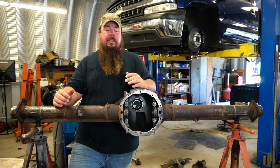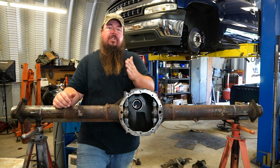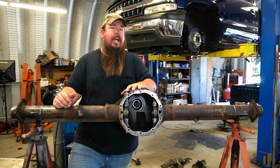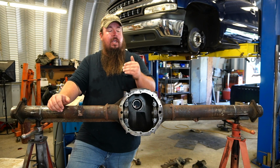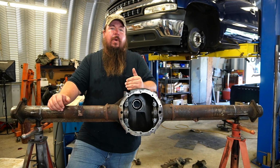And what those do is, with a factory axle retention for these 10 bolts, it's just a small C-clip that's located at the end of the axle shaft inside the differential. And that becomes a very dangerous axle retention, especially on anything that has a lot of horsepower, trying to put a lot of power to the ground, and any kind of racing.